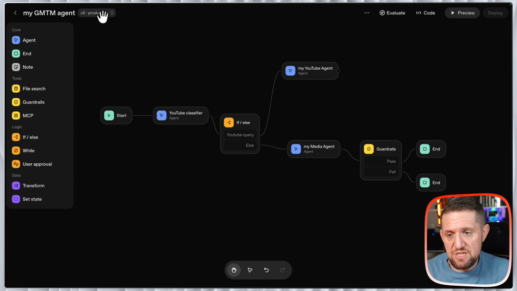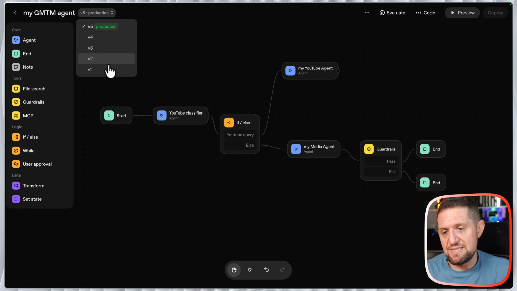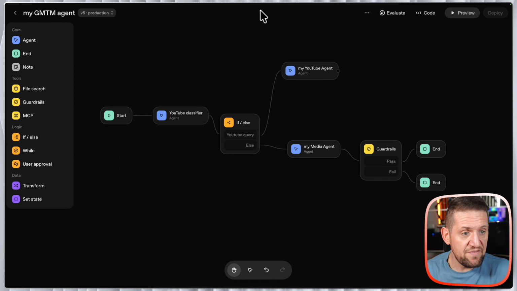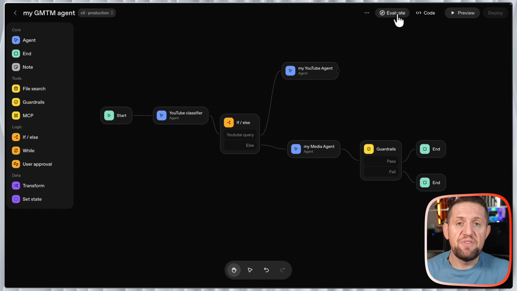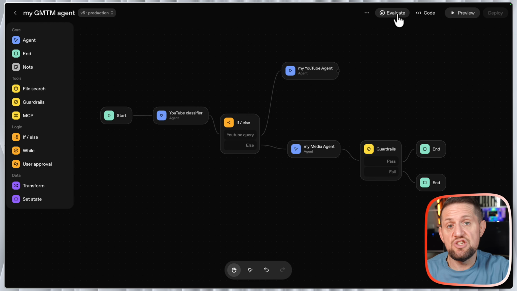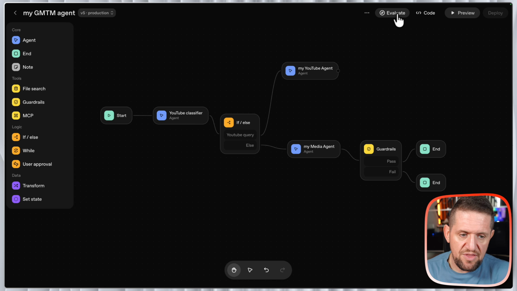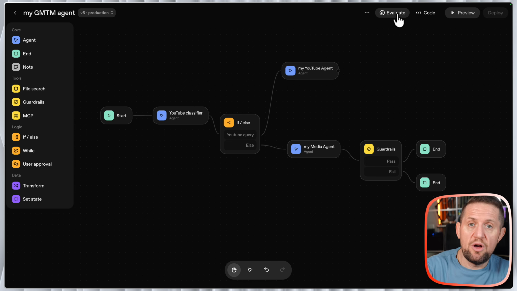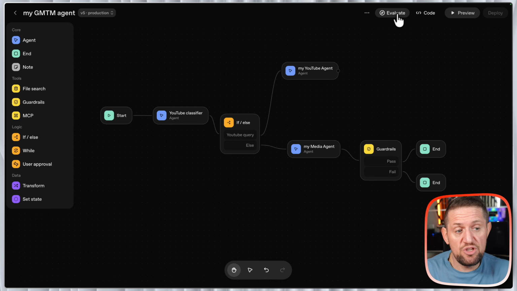Okay, before I proceed further, just note here that you can see the versions. So I have version 5 now, and you can actually play with evaluations. This is something that I will cover maybe in a different episode. I have this agent being evaluated. The amazing thing that they've done in the agent builder, so many complex things are simply prompted. So you can prompt your way into building your grading and evaluation of your agent. So later on in the dashboard, you can actually monitor its performance.